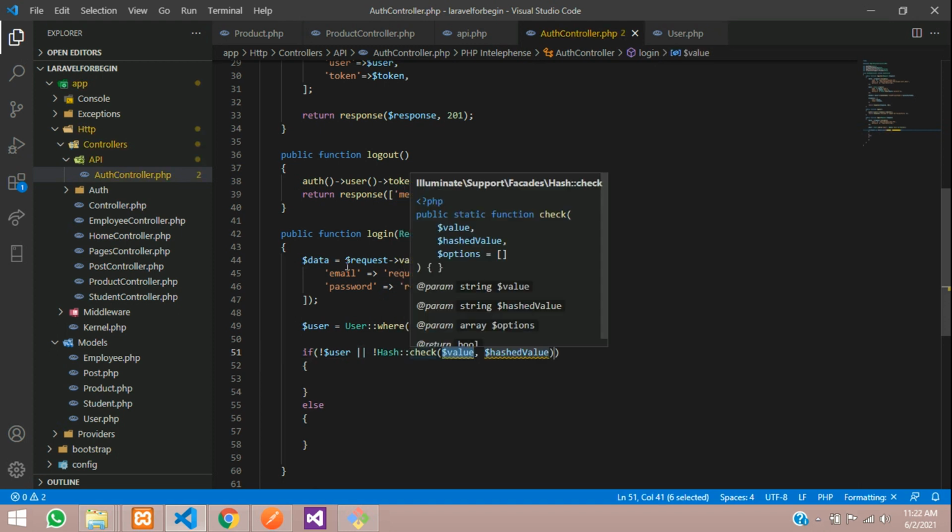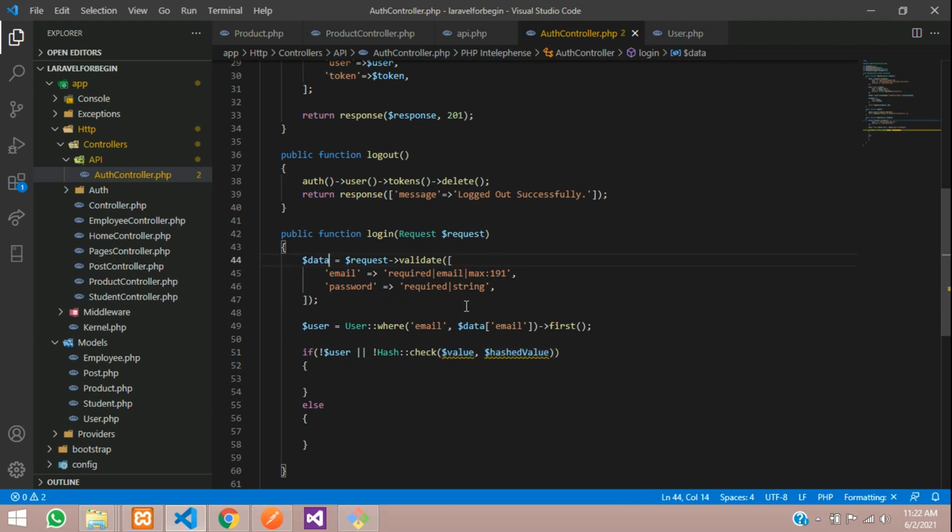So what password you're going to check? The input field password. So let's check this input field dollar data of password. So this input field password you're going to take, and the answer from here. If that email exists, you're going to check that from this table. You're going to get all the records. So from here only you're going to call your password.